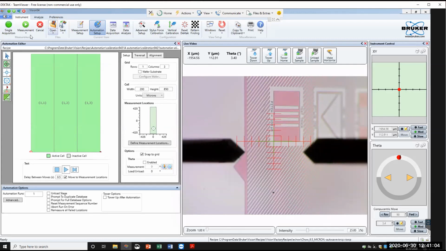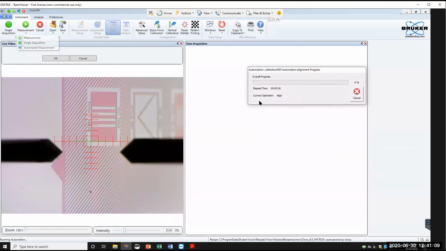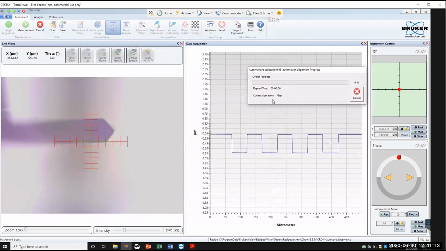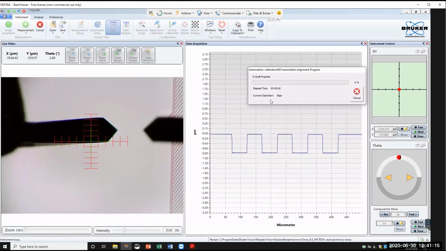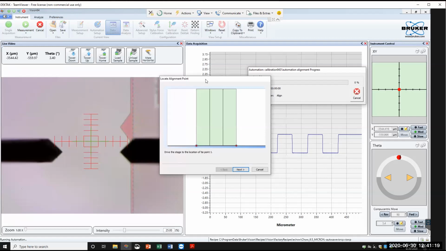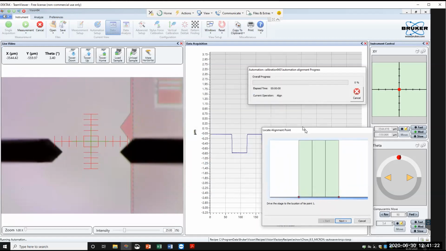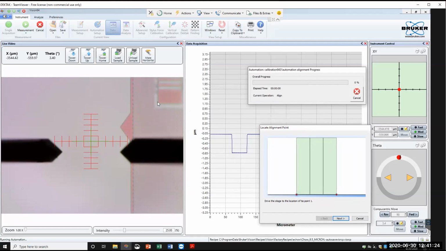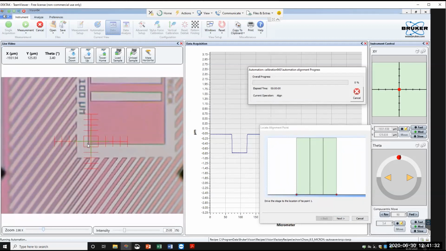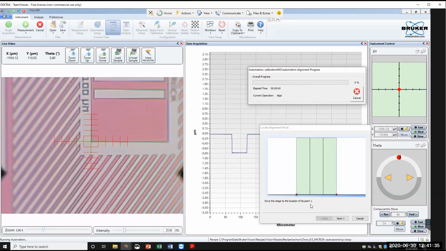So I'm going to start the recipe. I'm going to click here, automated measurement. And then it will move to where it thinks the corner should be. So it cannot move to exactly the same position because I cannot place the sample exactly the same way, but I'm going to help it. So I'm going to say, okay, this point here actually corresponds to here. So I double click here. If I can't click it very well, I can zoom in, just double click it, looks okay.